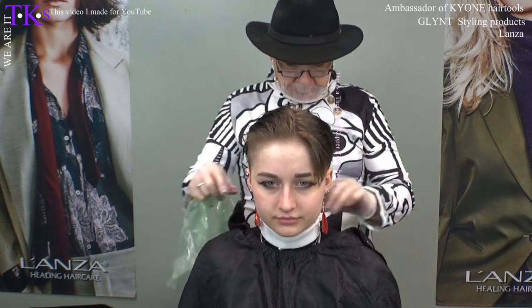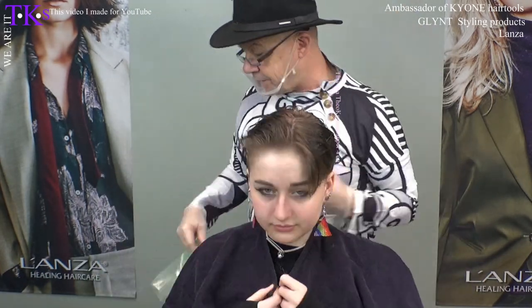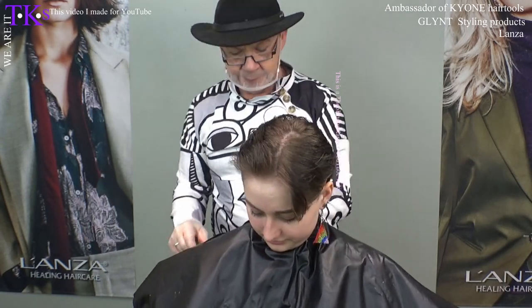Change the capes, because we're going to color. Get rid of my neck paper. Applying a towel with a part out of it, so it lays nicer over the shoulders. Going to a plastic, fantastic cape. Of course, water resistant. And my world famous plastic foil.